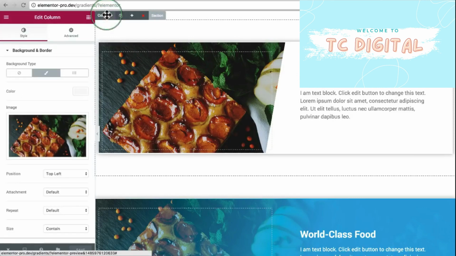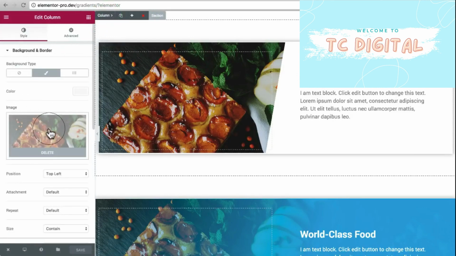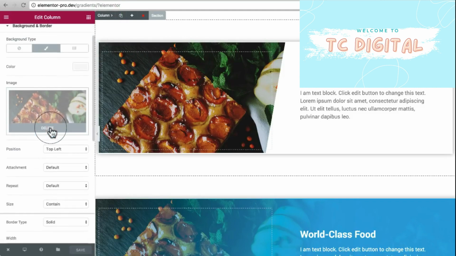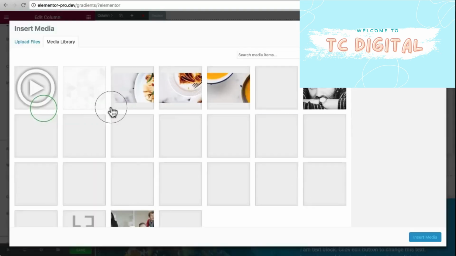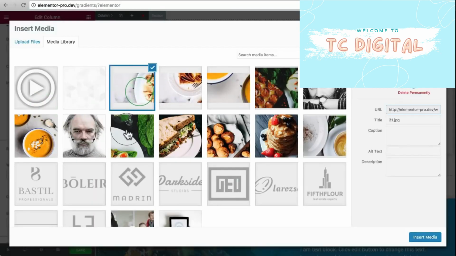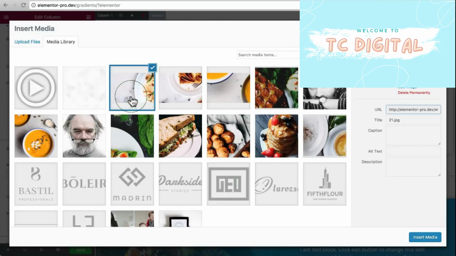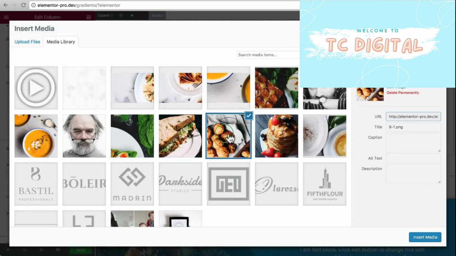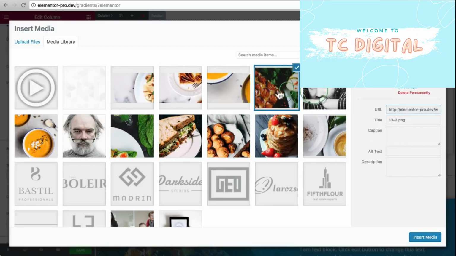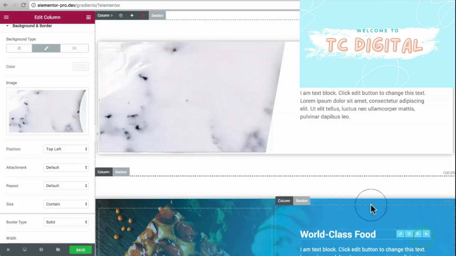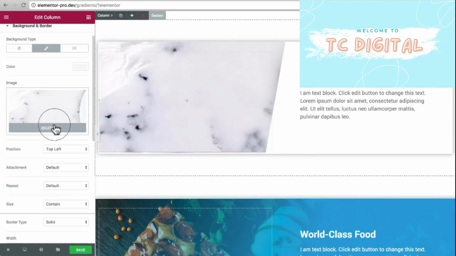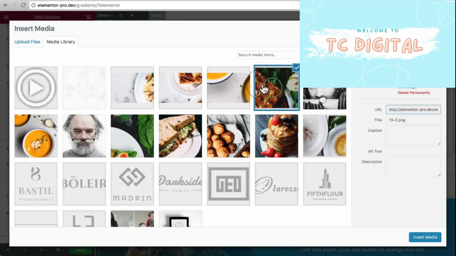I'm going to click on column right here, and what I did is I chose a background image. Now this could be any background image. I could even change it in this video. Let's see what I can come up with, just what's there. You definitely want a wide image that is going to stretch the whole width of that column. Let's take a look and see what I've got. I actually don't have many options. There's the one that I used. If I use this, it's going to show primarily an empty plate. You can see that it doesn't look good. So I'm going to have to go back with my image.